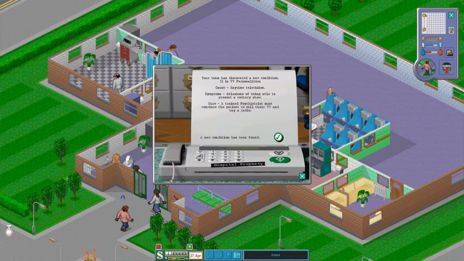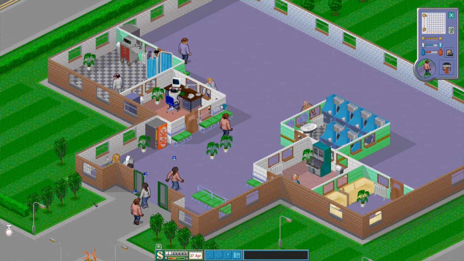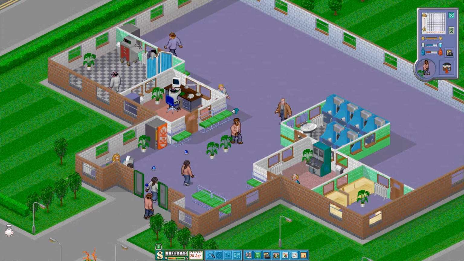What's this? Your team has discovered a new condition. The TV personality is, of course, daytime television. Symptoms: delusions of being able to present a cookery show. A trained psychiatrist must convince a patient to sell their TV and buy a radio. So we now need to build a psychiatrist's office for that. So, quickly slow down. That's this warning here. This little warning just basically said we don't have the building for this.